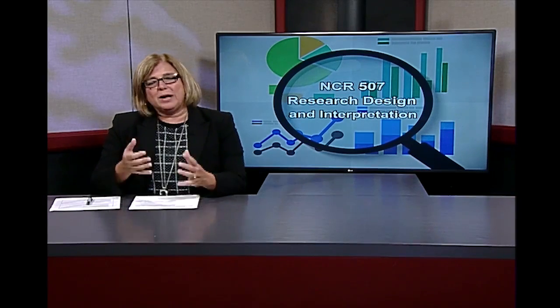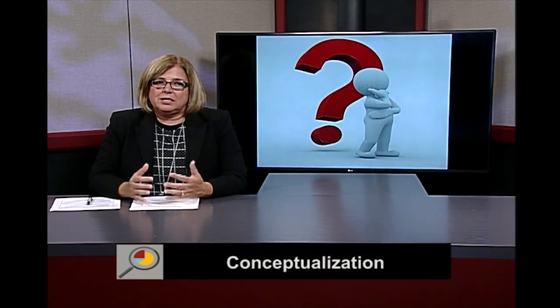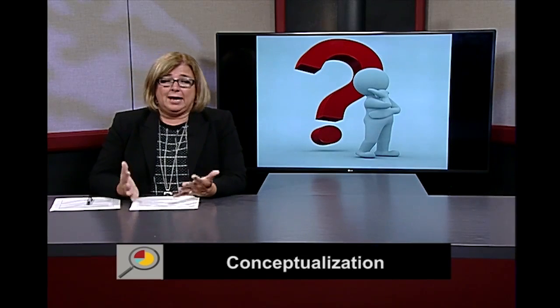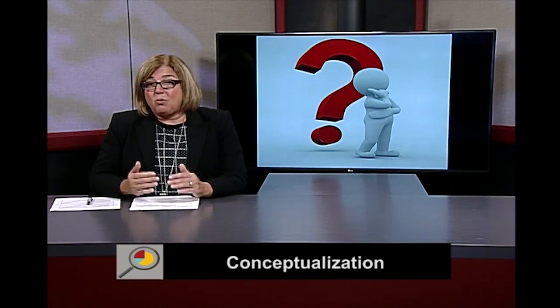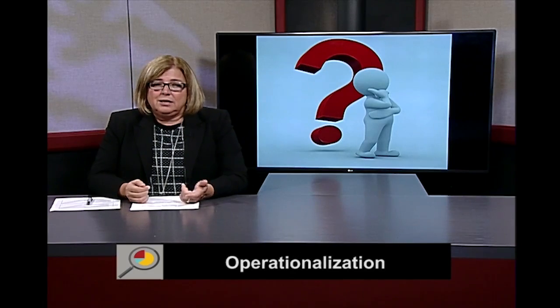Now to circle back on the concepts we started with: it is important to think about Gerbner's line of research — we call it a program of research because it is so extensive. We can look at the concepts discussed earlier in the show to see how they work in action. Starting with conceptualization: when Gerbner began his research, he started with the concept of what is violence, what are media effects, what are the reasons someone may or may not be violent, and what do people believe about this violence. Moving into practice is where we get into operationalization.